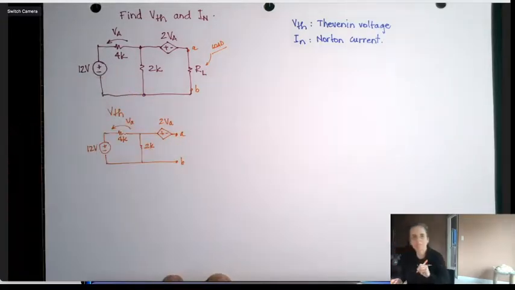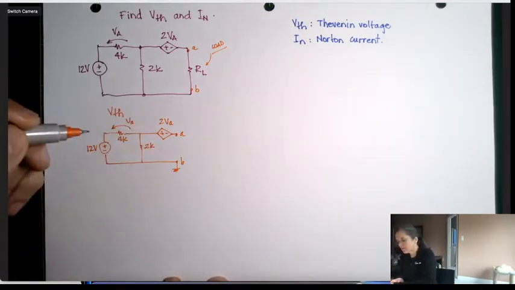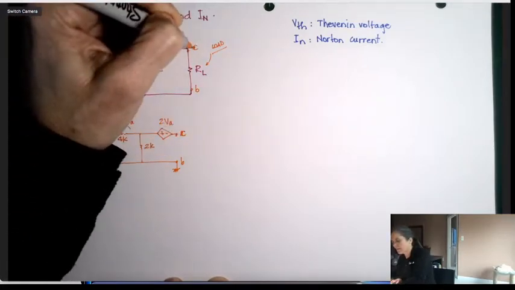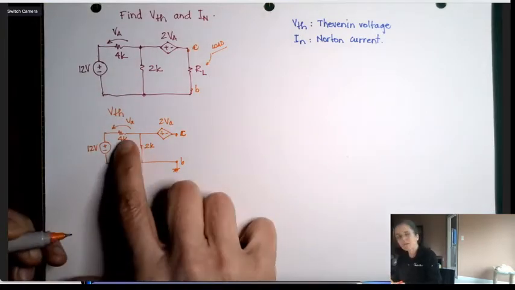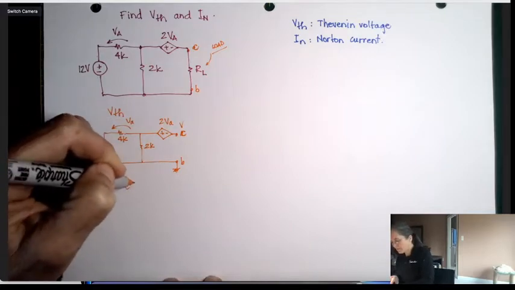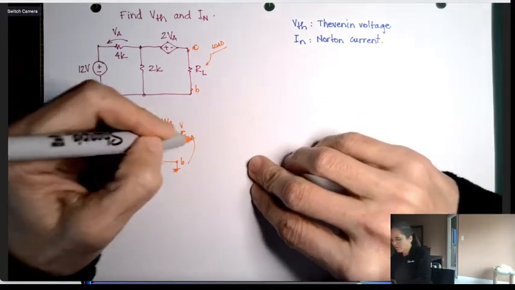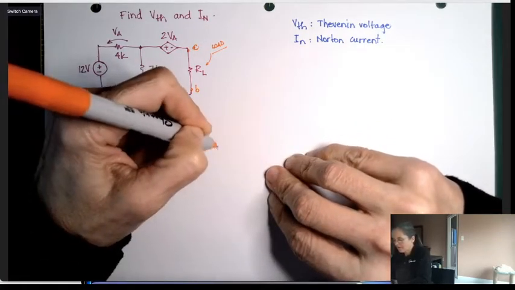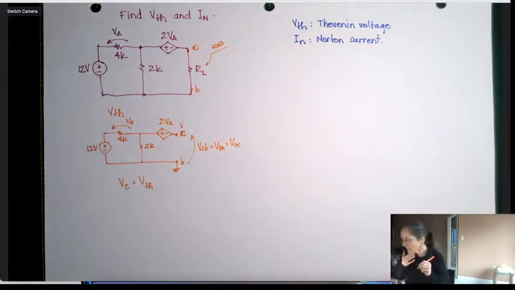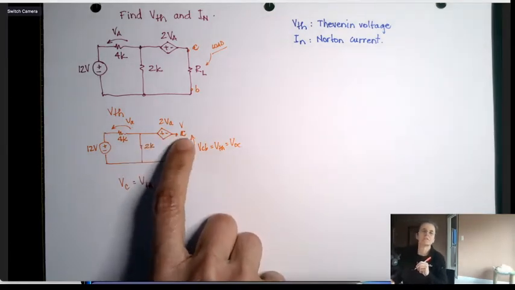So it's to my advantage to make B ground. And now instead of A, I'm gonna call this C because otherwise it's called VA also. So this guy is already VA, so I'm gonna call this VC. Therefore VC will be my VTH. In general it is the voltage, it's this voltage here, VCB is the VTH. It's also called VOC, the open circuit potential.